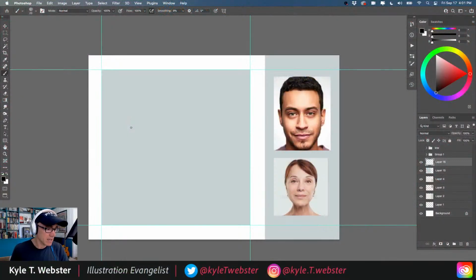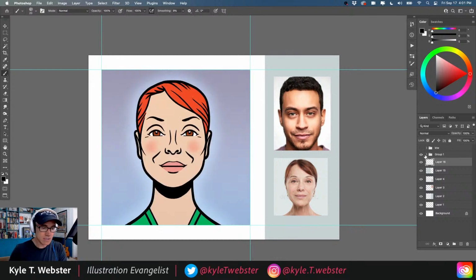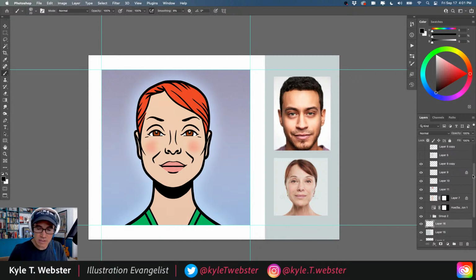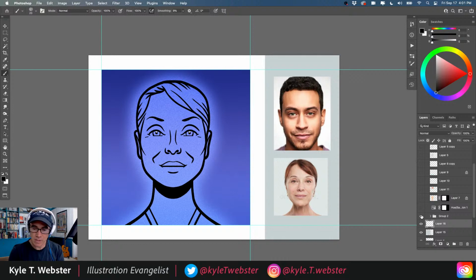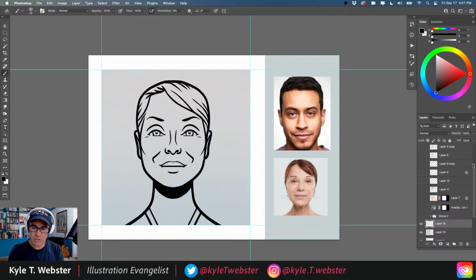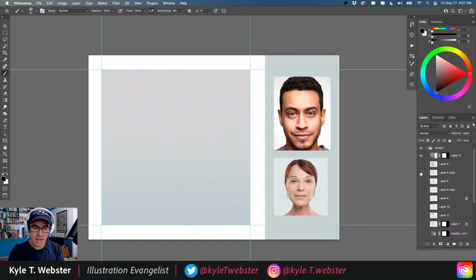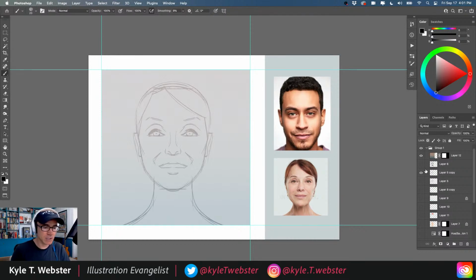And I'm going to pop on over here to Photoshop. We have two faces here. The one at the bottom was turned into the avatar you see here. Now, how did that happen? Well, let's take a look at our layers. Okay, so I'm going to just turn off all these layers, and then we are going to look at this. There is our sketch.